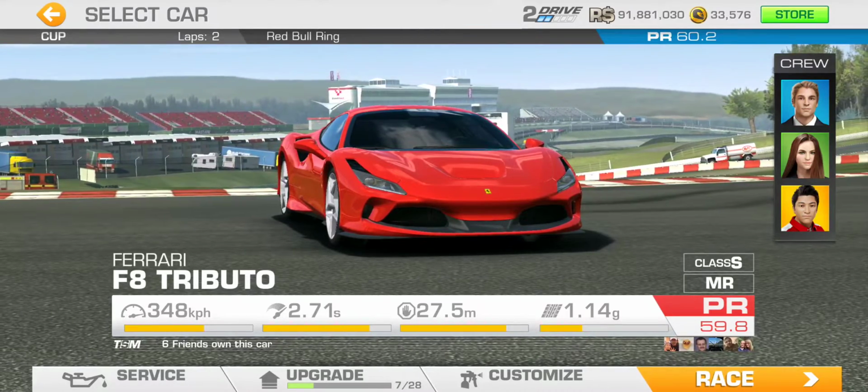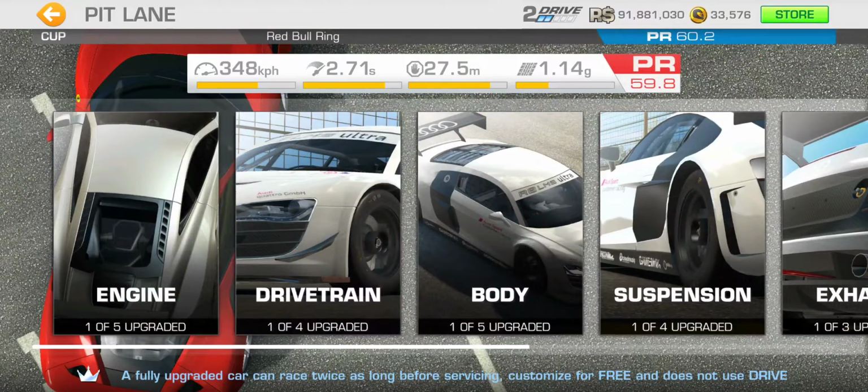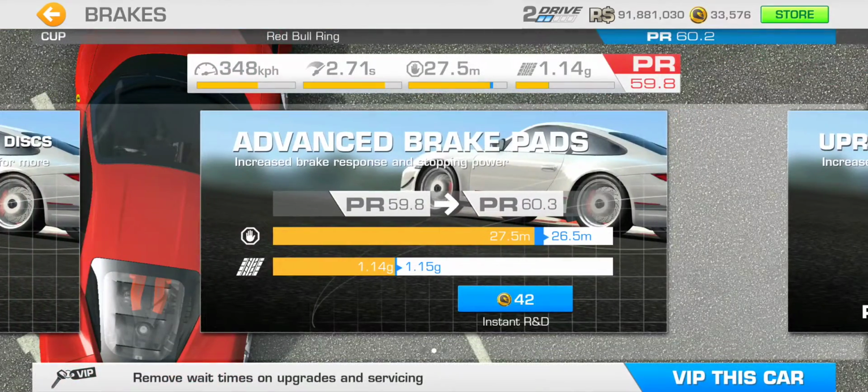And there is no gold upgrade that cheap. The cheapest one, the brakes upgrade, is 42 gold. So it'll get your PR high enough, but at this point, as I said, you're spending more than what you're bringing in. So from this point on, it makes more sense to go all the way and try to win the car.